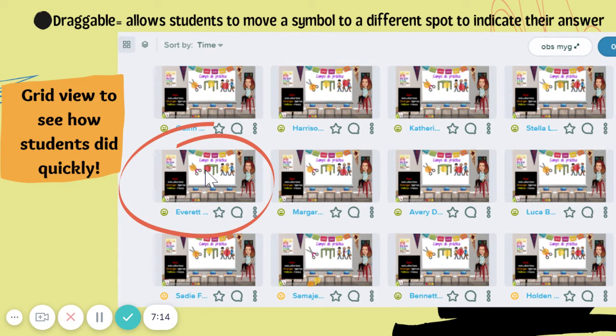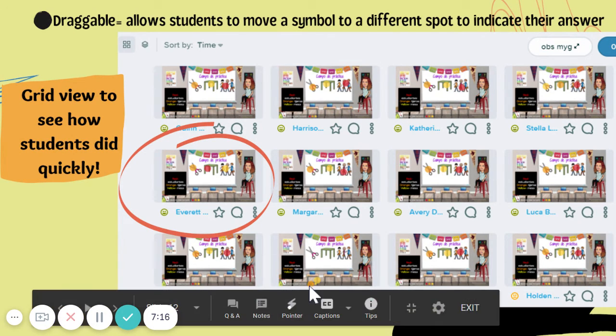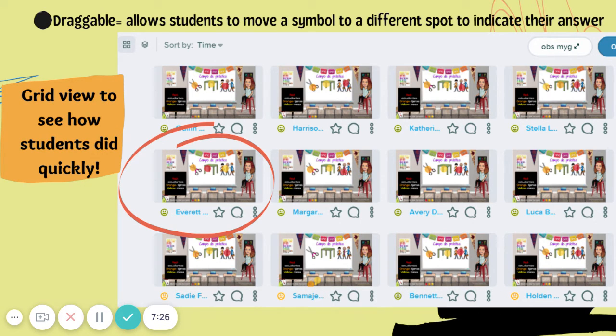Just because the colors, it's only 3, it's super fast. I can see that this person was working very slowly and not putting forth a lot of effort. But I like the grid view on this because then I can see where people are and if I need to adjust any situations. And again, you can send feedback without calling them out. And so it's private through the chat.